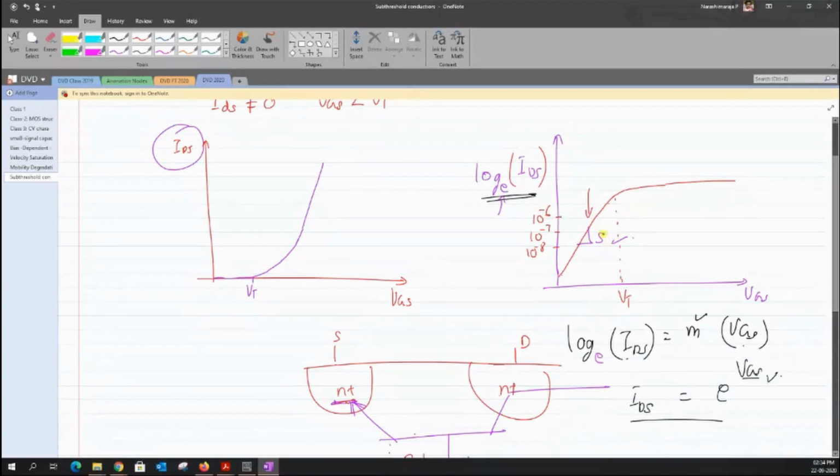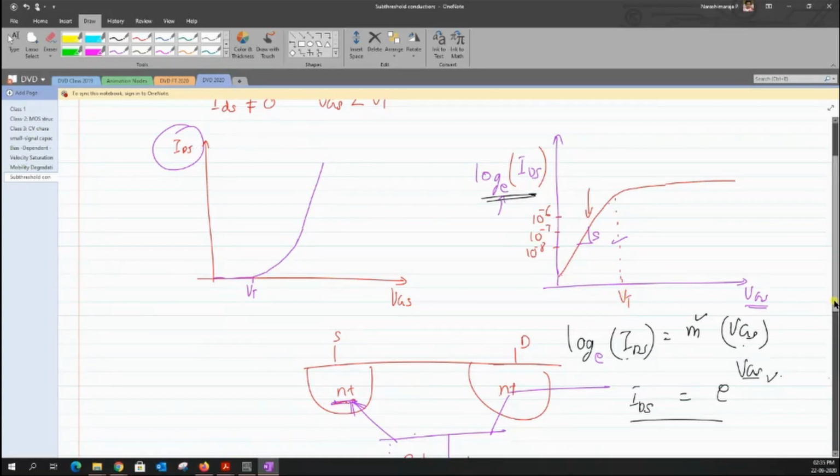Yeah. So I'm talking about the slope factor. This slope factor is an important quantity in order to know whether our device can quickly turn off to a very small amount of current. The moment I switch the value of VGS below the value of VT, I want this current to go to very low values. So we basically want to measure the slope factor in order to measure how fast the current is getting reduced for the value of VGS that is below the value of VT. Okay, so that is the measure that we are doing in terms of slope factor.